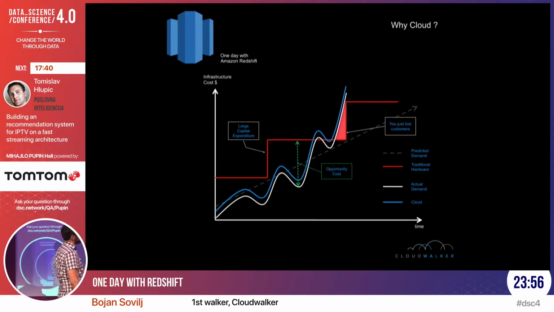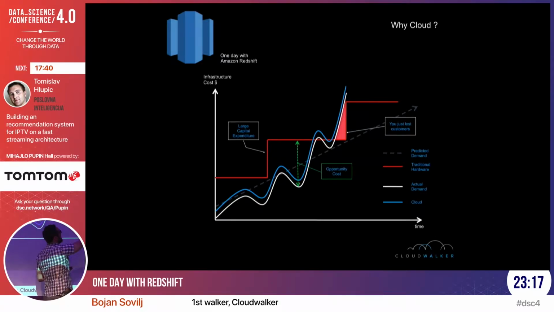This is the main reason why you should consider running your services on the cloud. On the x-axis you have time, and on the y-axis your infrastructure costs. Probably you are a good company and your costs will go higher as time goes. The red line is the old-fashioned enterprise. Whenever you need computing resources, you go to procurement, buy resources, add them, and scale your load.